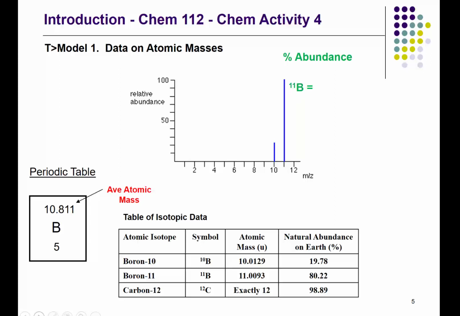The idea is that we want to calculate what is the percent fraction of the 100 compared to the total abundance. As the relative abundance of boron-10 is about 25%, the calculation would proceed as 100 divided by 125, or 100 plus 25, times 100%. This, of course, roughly equals 80%. If more precise numbers had been used for boron-10 abundance, we would arrive at the 80.22% as shown in the table. You may be happy to know that this last calculation is typically done for you, and data is presented such as seen below the spectrum in teaching model number 1.